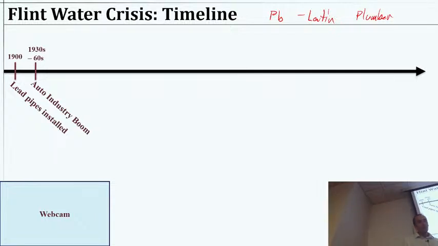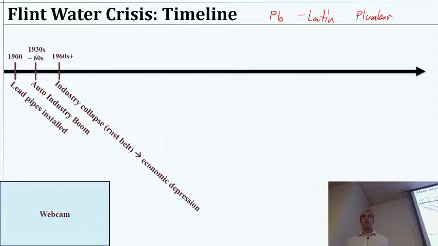All right, next up, we have to understand a little bit about the history of Flint. For those of you who don't know, historically, Flint, Michigan is known to be quite impoverished, at least in the past several decades. To get to the history of that, we want to look back to the 1930s through the 60s, where there was a really large boom in industry, the auto industry especially, in that area, which brought quite a lot of prosperity, a lot of jobs, a lot of wealth, factories, all that. So there's a big boom, but of course, that eventually collapsed.